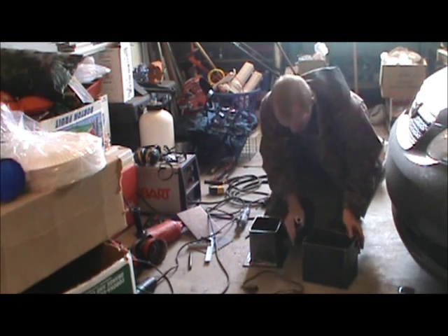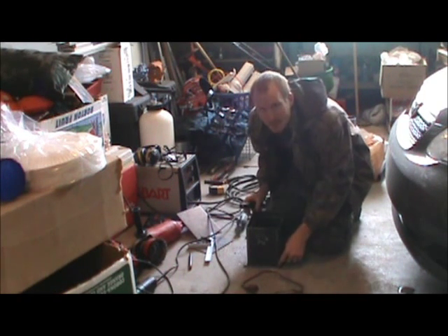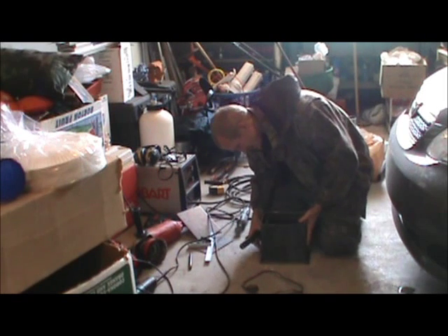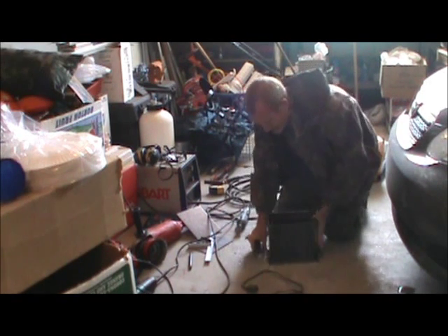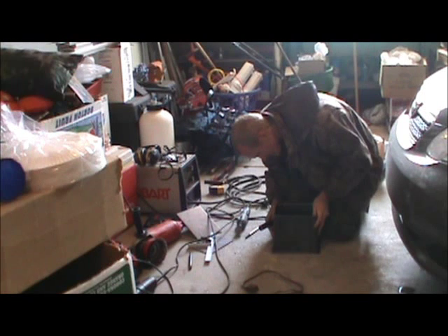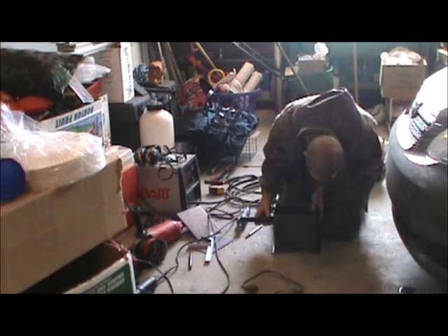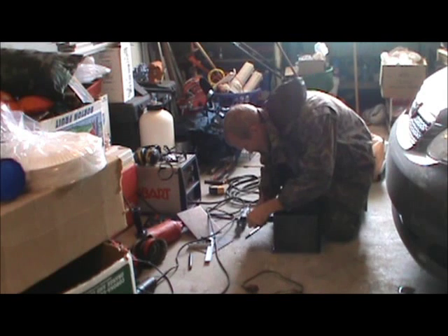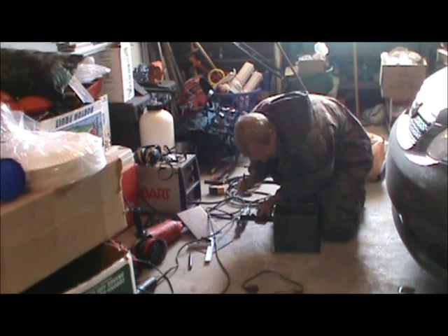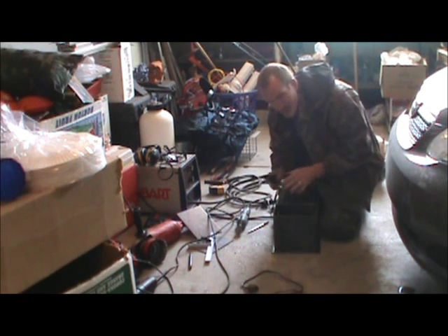I just need to cut a small piece off. How I'm doing this is I'll set this piece right here, line it up with all the line marks that I have. I placed this on the side so you can see a little better. I placed this piece of one-inch pipe, once I have it all lined up, and I got my little score pen and I just scored the edge right here, because that's where it needs to line up when I go to weld it.